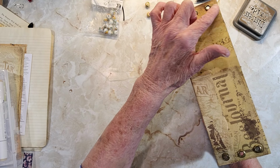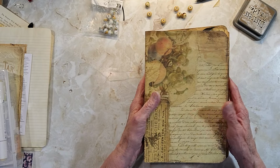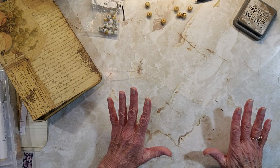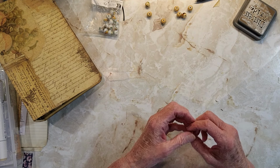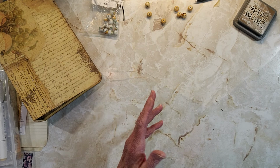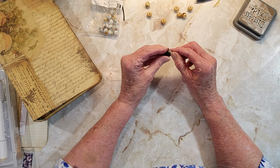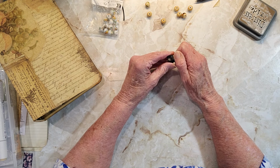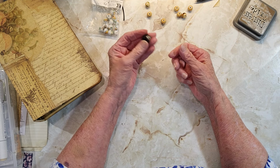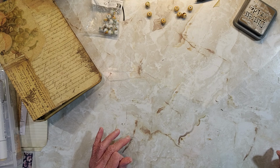And I have so far put some eyelets in here that were not working really well. It doesn't matter. Every time I go to do eyelets, there's one or two that just will not work out. In fact, my crocodile got stuck with an eyelet, and I can't even get it off. I've tried pliers and everything, and it took me forever to get it out of the book and redo it. And then this all just came off, which I know can be put back. But anyway, I was not very happy about that.